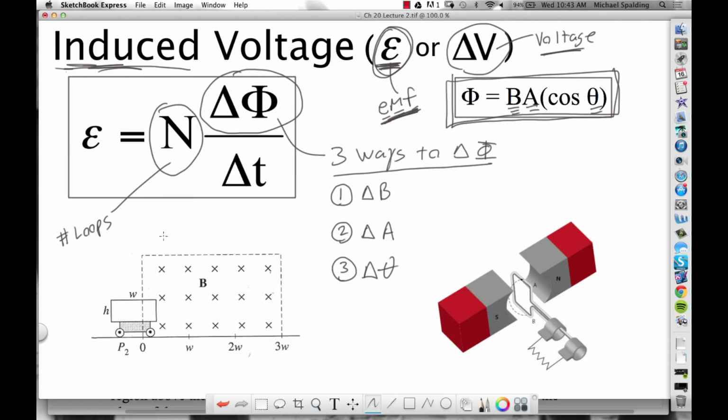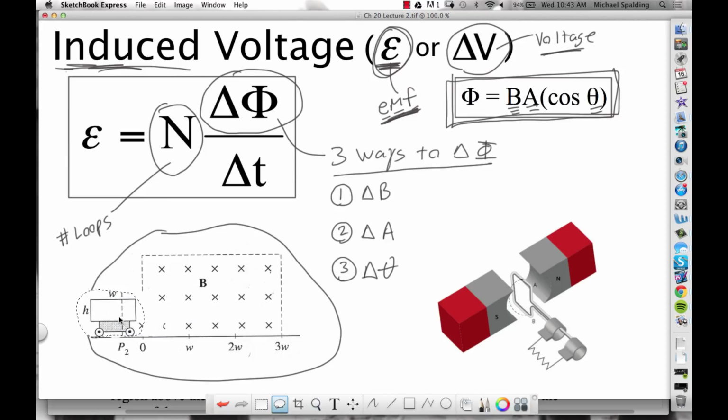Okay? So let's look at 2 situations. I got 2 diagrams here. What we have right here comes from an AP question. So look at this diagram right here. We got this cart that rolls into a region of magnetic field. So in fact, let me try to back this cart out. Let me see if I can grab him. Here we go. So the cart is not in the magnetic field yet, okay? How much flux is in this loop before the cart enters the region of magnetic field? 0. The magnetic flux in that cart is 0, right?